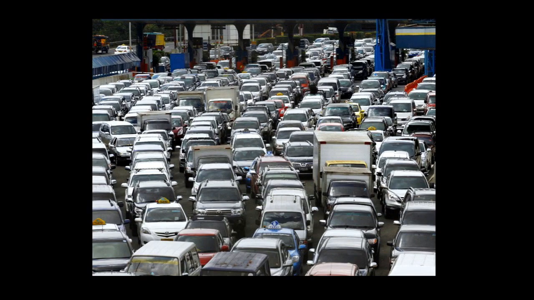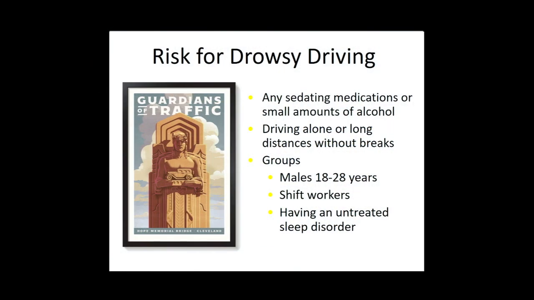Now, what's the other area in which this might be important? Oh, driving risk. And why we have traffic jams is circadian rhythm, right? All right. So your risk for drowsy driving in general includes any sedating medications or small amounts of alcohol, driving alone or long distances. Groups: males 18 to 28 are the highest group, mainly because they're risk takers and they're often the ones that have a delayed phase and have shorter sleep. Shift workers and those having an untreated sleep disorder. So how does this play out?